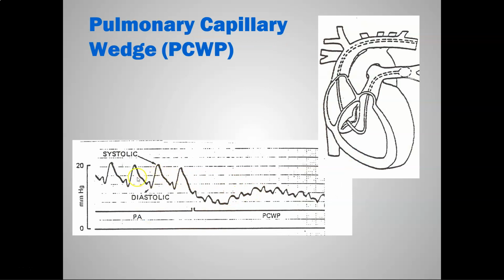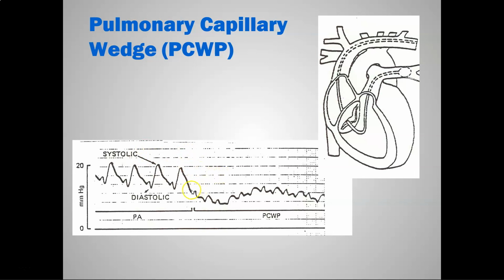Here's what your PCWP is going to look like, your wedge. Okay, so we see our diastolic, systolic, diastolic, systolic, diastolic. And this is our pulmonary artery, and this is what it's going to look like before I inflate the balloon. Okay. So then I inflate the balloon. Boop. See it? Okay. All right. The doc's going to say, hey, I want wedge pressures every so often, or hey, I want them PRN. I'm going to tell you when I want them, and normally they're at set intervals.